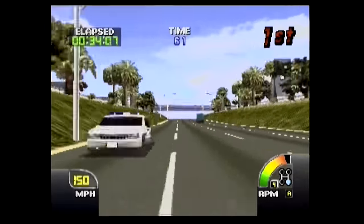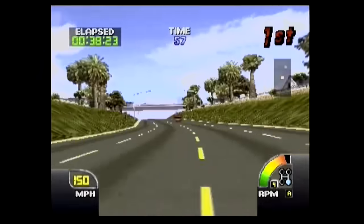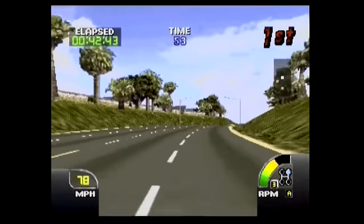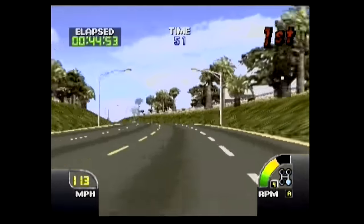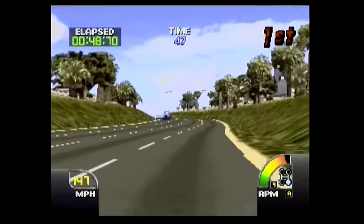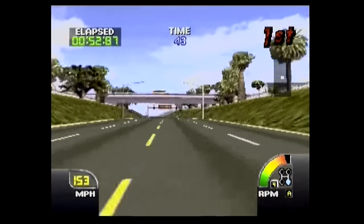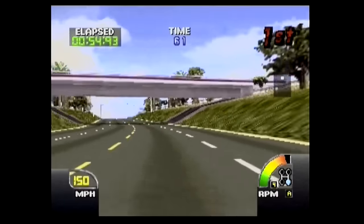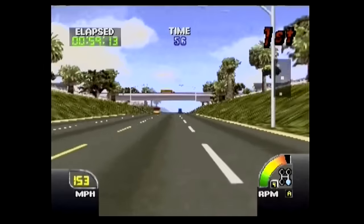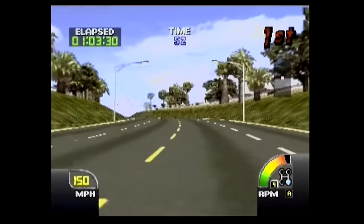Now this car pretty much maxes out at 150 miles per hour, unless you're going down a hill, in which case you can get a bit more. Oh, that was just purely stupid. I shouldn't have crashed there. Yeah, unless you're going down a hill, then you'll go at about 155. But 150 is all I'm getting out of this car, this blue one. It's normally red, but after I cruised the USA once, it turned blue. I think it's faster. So yeah, if I go down a little hill here, you guys can see it just creeps up to 153 mph there, so you can get a bit out of it.